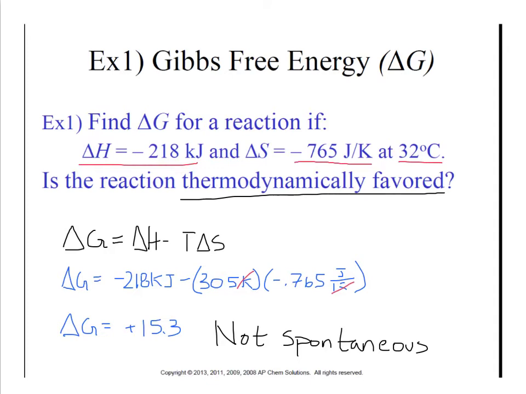If we think about this mathematically, what's happening right now is we have a negative enthalpy change over here, and then over on this side we have a negative times a negative, and so this would wind up being a positive value. So our T delta S is positive, and our delta H is negative. Currently under these conditions at 32 degrees Celsius, our positive value is greater than our negative value, and so we wind up with a positive delta G. If we lower the temperature, we're going to wind up with a lower positive number. And if we get that positive number low enough, the magnitude of this number would be higher, and so we could get a negative delta G.